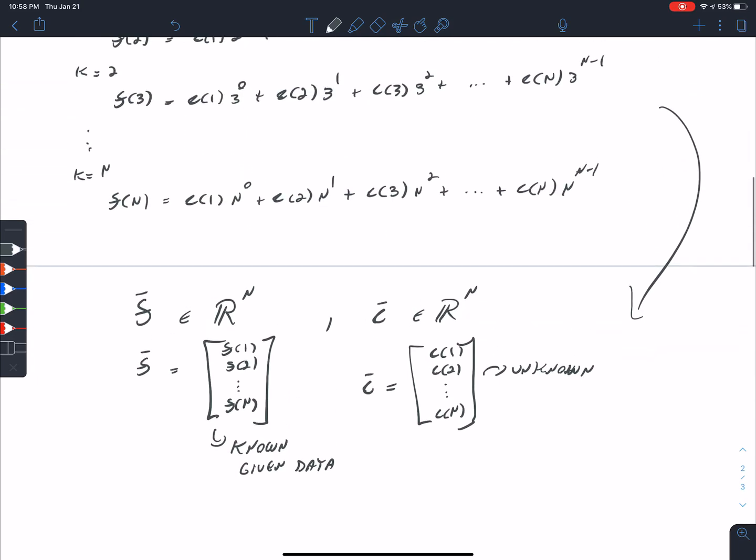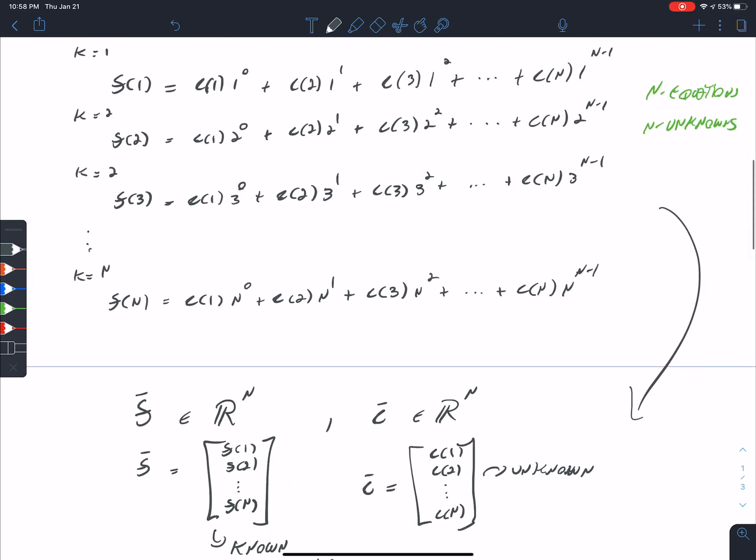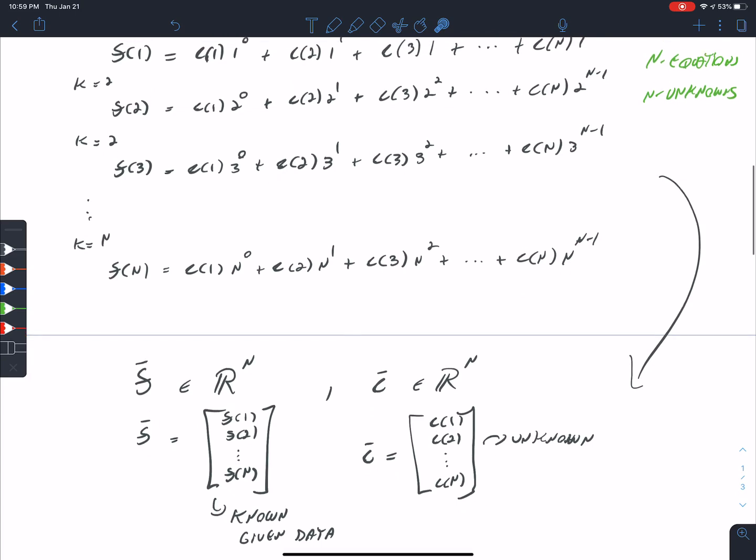So finally, the piece that we're still missing are these values here, right? The 1 to the 0, 2 to the 0, 3 to the 0, n to the 0. Of course, these are all ones. Here we have 1 to the first power, 2 to the first power, 3 to the first power. Of course, these are just 1 through n, right? Here we have 1 squared, 2 squared, 3 squared, and so on. These values will become our matrix. We used to call this matrix A.